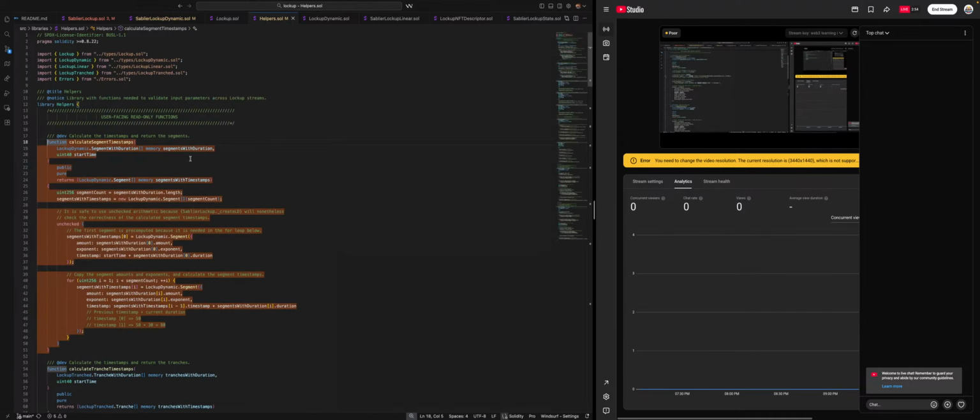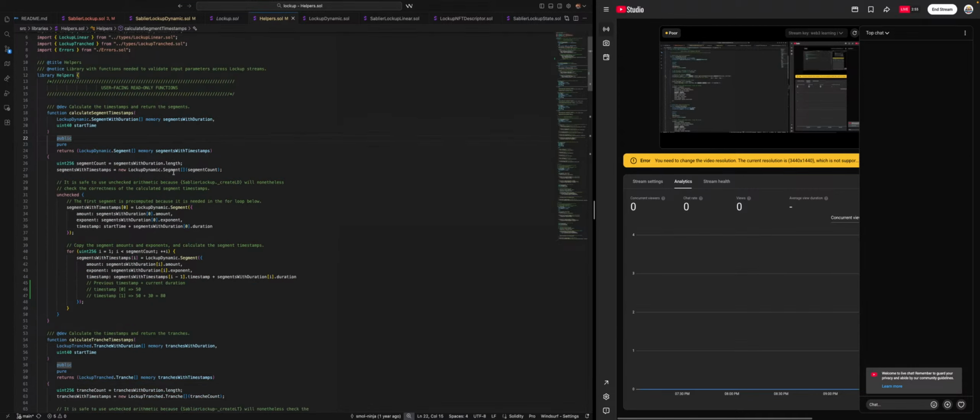Let me just show you how it works. First of all, the major difference is for the first element of the array, which is the start of the segments, they create the segment on their own.